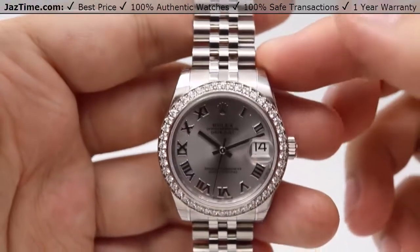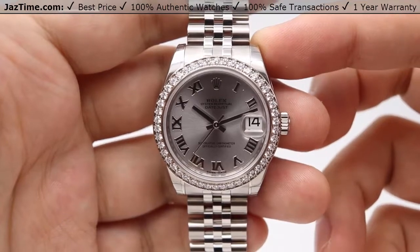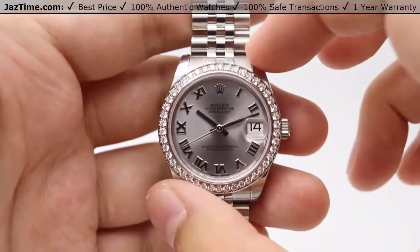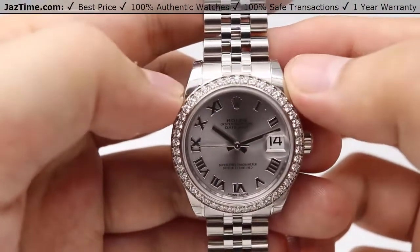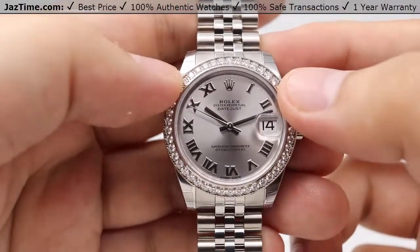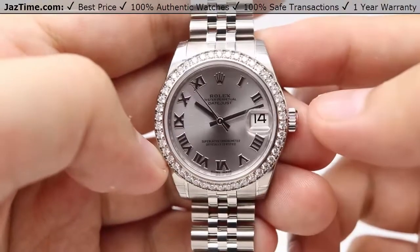Okay, so let's go ahead and move on to the case now. So the case size is a 31mm case size, as stated by the Rolex Datejust 31 name. So from my index finger to my thumb here, that's 31mm in diameter. Beautiful high polish on the top lugs and the bottom lugs of the case, matching with that nice overall shine from the hour markers, the diamonds, and also the white gold setting of the bezel.